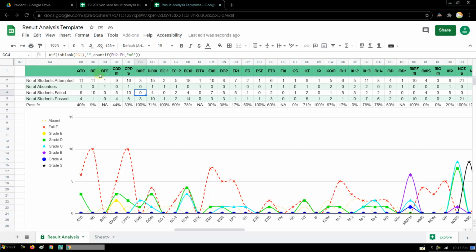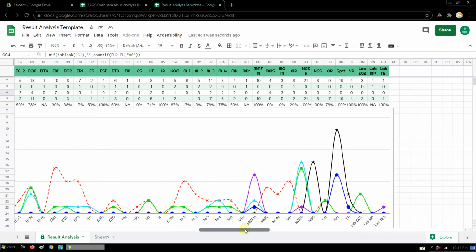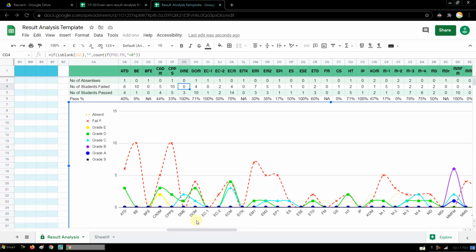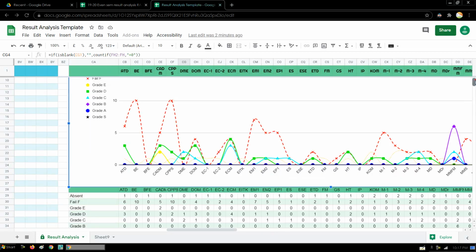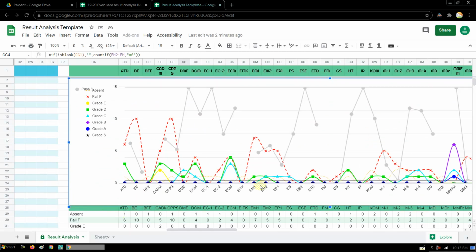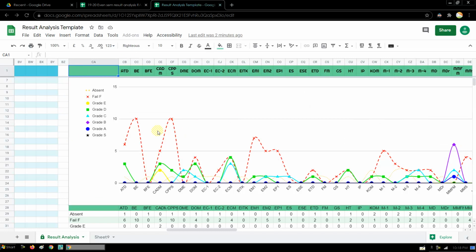This is about the regular subjects, and talking about the supplementary subjects, the file is able to generate that data also. You can see that there are so many different subjects that the students have written supplementary exams for, and for all of these a similar result analysis has been generated along with the curve. The curve is of course showing the detailed grades obtained by the number of students, and there is also an overlapping graph in this one which is showing the pass percentage that the students have obtained in each of the subjects.